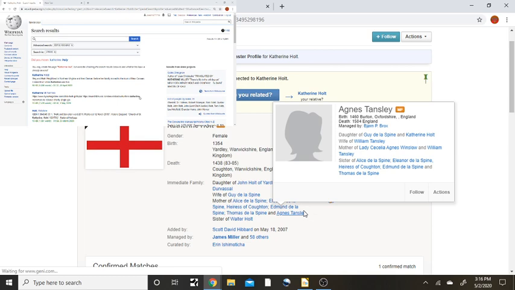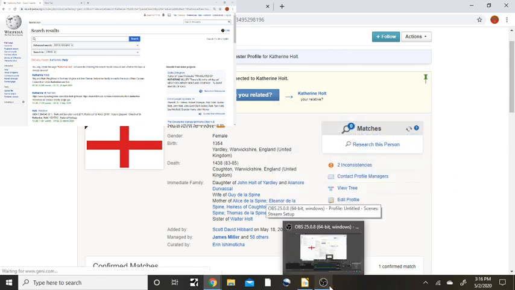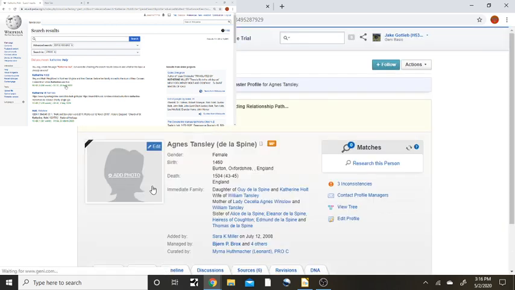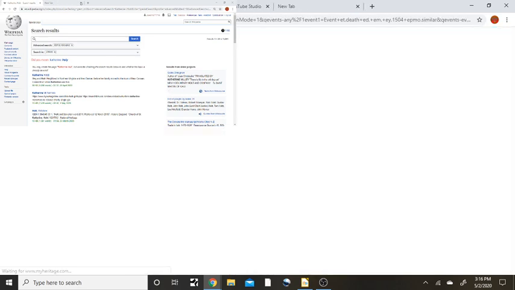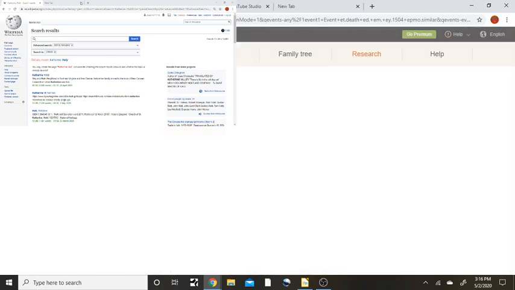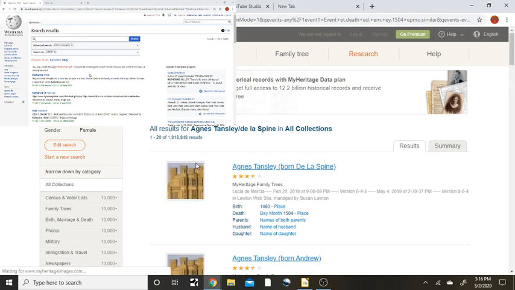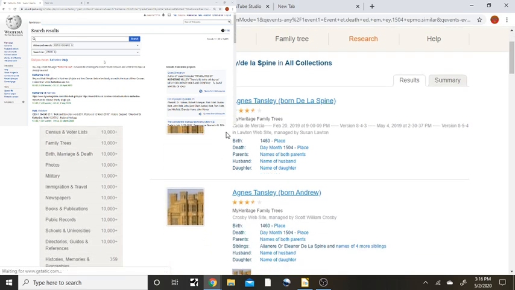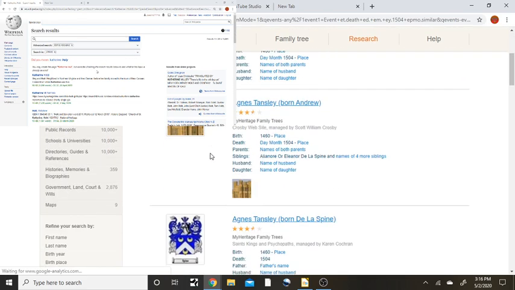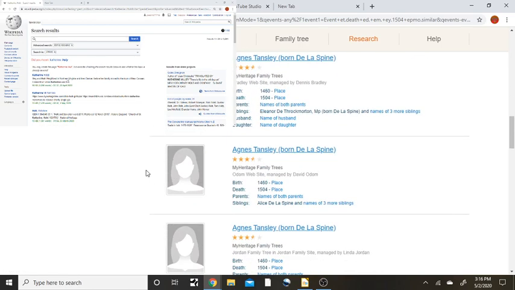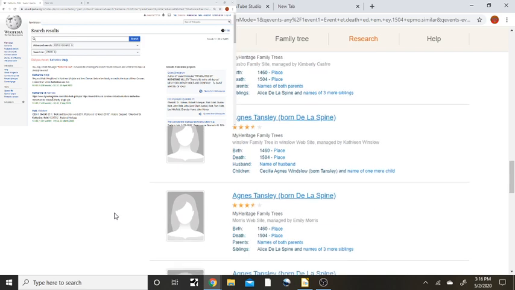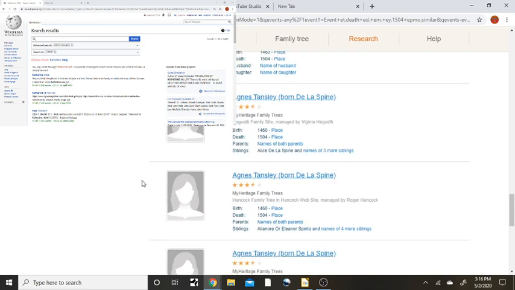Another good thing to do is click on that profile and really see if there's any matches, because on MyHeritage I know there's probably also a family tree for this. Okay, so it is on this Agnes Tansley, born De La Sprine, and all of them have it at 1460.